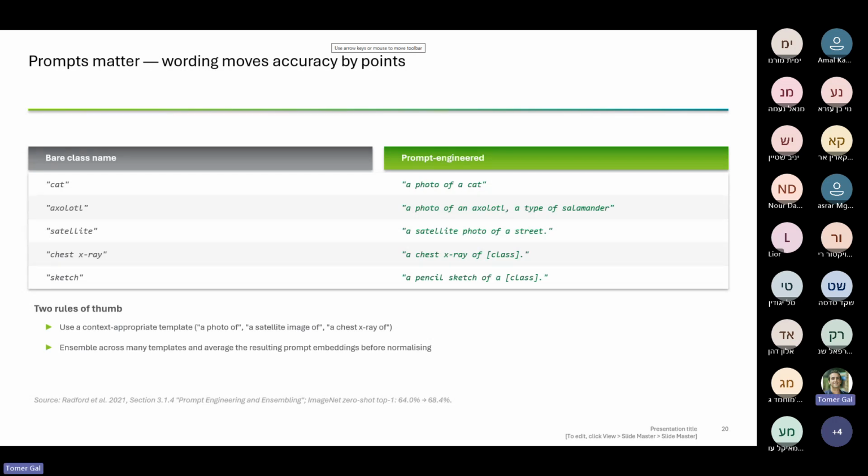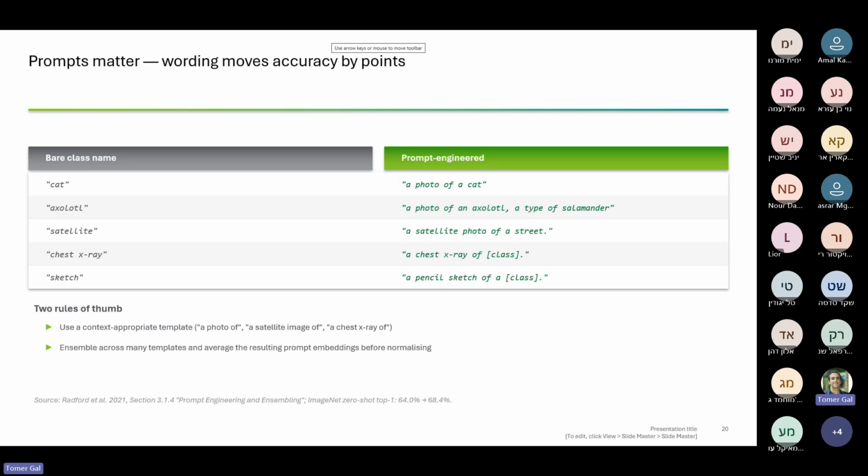You have the images, you have the relevant labels, you're generating these descriptions, captions. It goes through the encoders. So for now, you didn't need to retrain a model. So this is a very strong statement. Okay, so the prompts matter, and this is what we said impacts the accuracy.